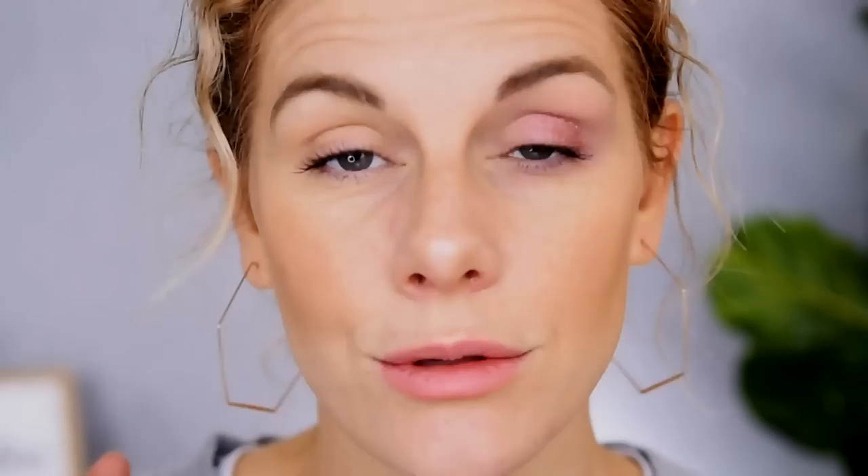I'm taking that same shade on my Juvia's Place Small Buffer Brush and running it pretty low under the lower lash line, almost right into my socket. Now I'm taking this darker shimmery shade on a flat packing brush — actually, I'm going to use my finger because that's what I normally do. This is a really pretty mid-tone shimmery shade, not too dark and not too light. Now I'm going in with the lighter-tone shimmer, which is a cool-toned shell pink, and popping that all over the inner half of the lid. These two shades layer beautifully.